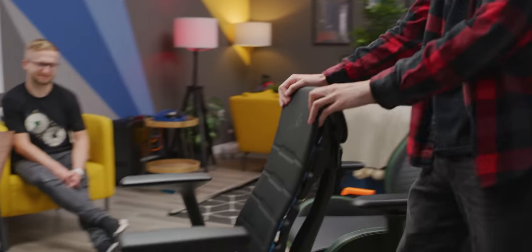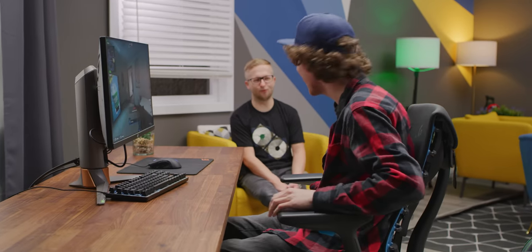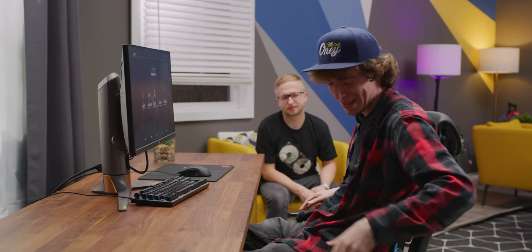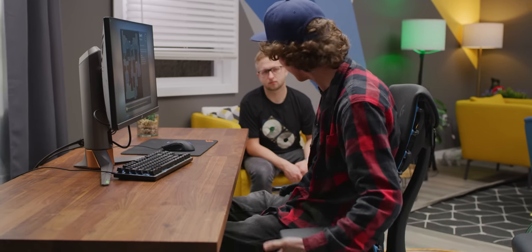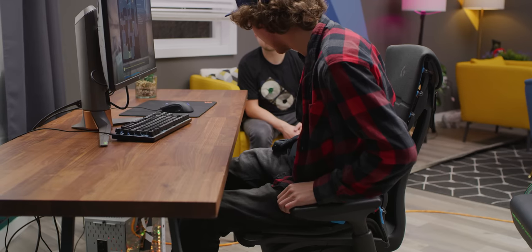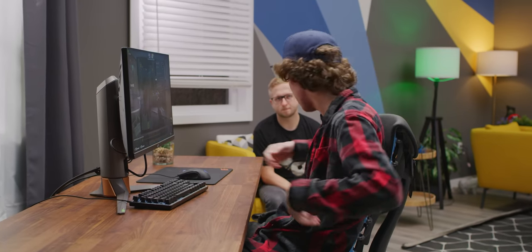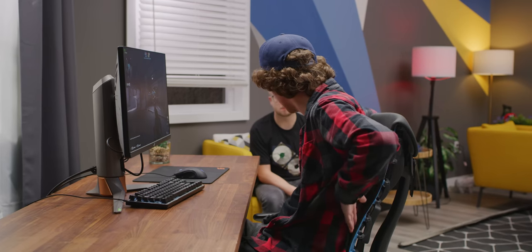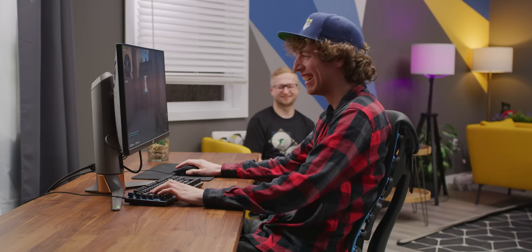Try that Herman Miller Embody gaming chair. Bring it in. How much is this one? Let's not talk about it. I don't want to spend that much, but this is comfortable. You can instantly tell the seat part is a little bit different — I can almost feel the difference in the material and the way it supports you. Is it more breathable too? Would you buy this or a 3090? I'd rather buy the 3090.